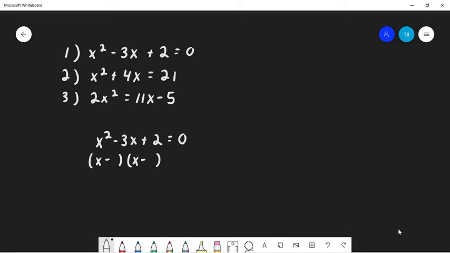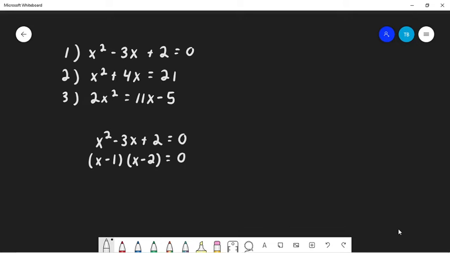Then we have to say, well, what are pairs of factors of 2 that add up to get negative 3? And there's actually only one pair of factors that multiplies to get 2 at all. So that would be 1 and 2. And since we know that the signs in the binomials are negative, we don't have to worry about combining positives and negatives and whatnot. So it's just going to be x minus 1 times x minus 2, and that's still equal to 0. So all we did was just factor the trinomial into two binomials.